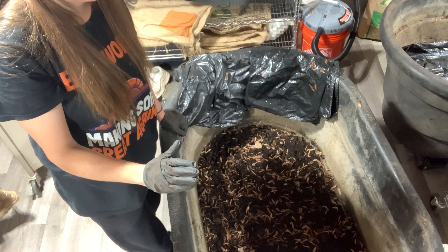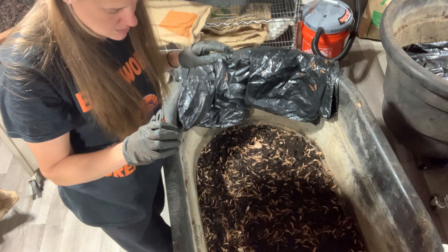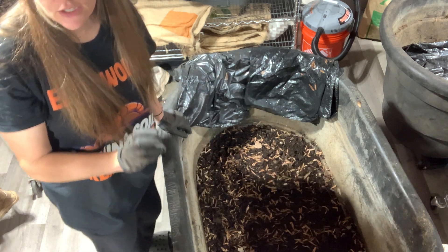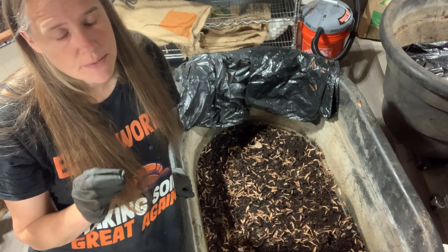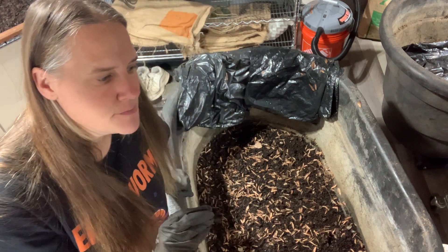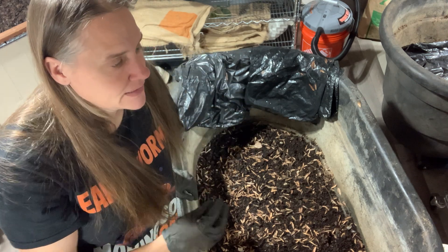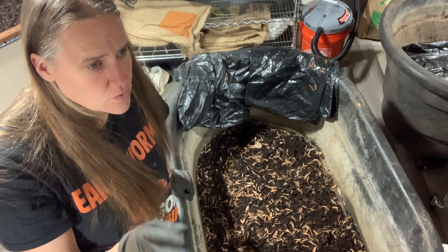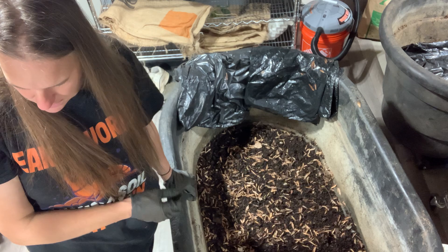I put a burlap bag on top of that, and then a fleece. The wool was there as aphrodisiac bedding for more production in these tanks, even though they're just backup nurseries for raising worms. These are really growers, not nurseries. A true nursery would have cocoons separated out on heat mats so the little ones can get growing. I don't have that, so I'm moving them to growers. The worms can handle those temperatures. Then I'd put cocoons on towers as nurseries, and from nurseries they'd move to growers — so there shouldn't be any cocoons in here unless the adults start mating again.